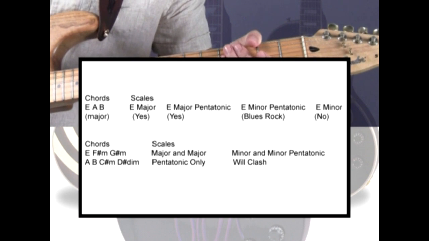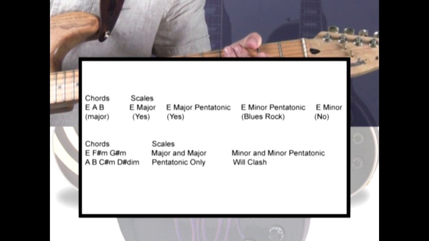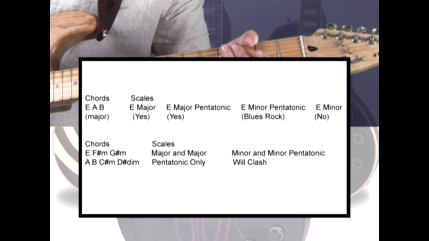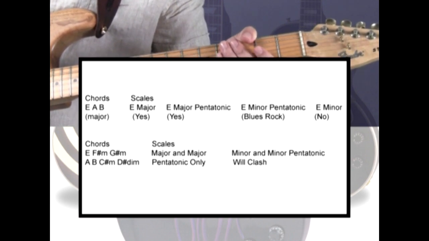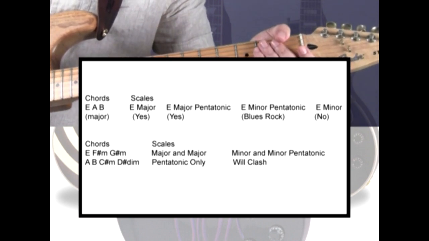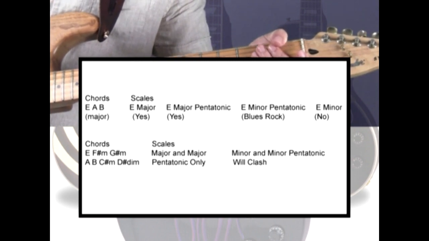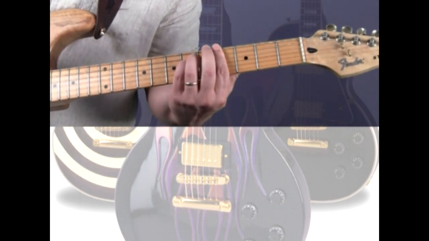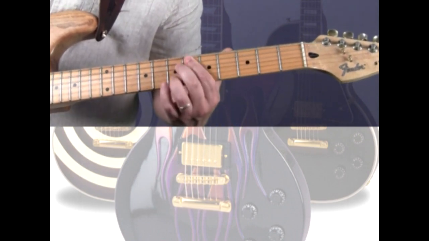You might run into trouble if someone is singing at the same time using another scale, like the major or major pentatonic, then crossing over into the minor pentatonic might sound harsh to the ear. Or you might find a section of the song that changes things up and uses another chord from the key of E major, such as the F sharp minor, G sharp minor, C sharp minor, or even the D sharp diminished.